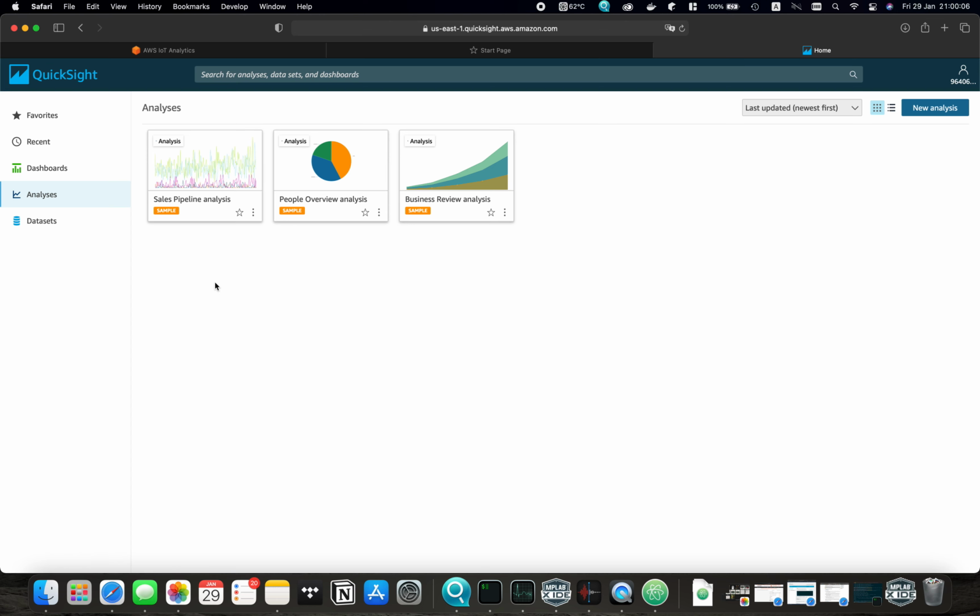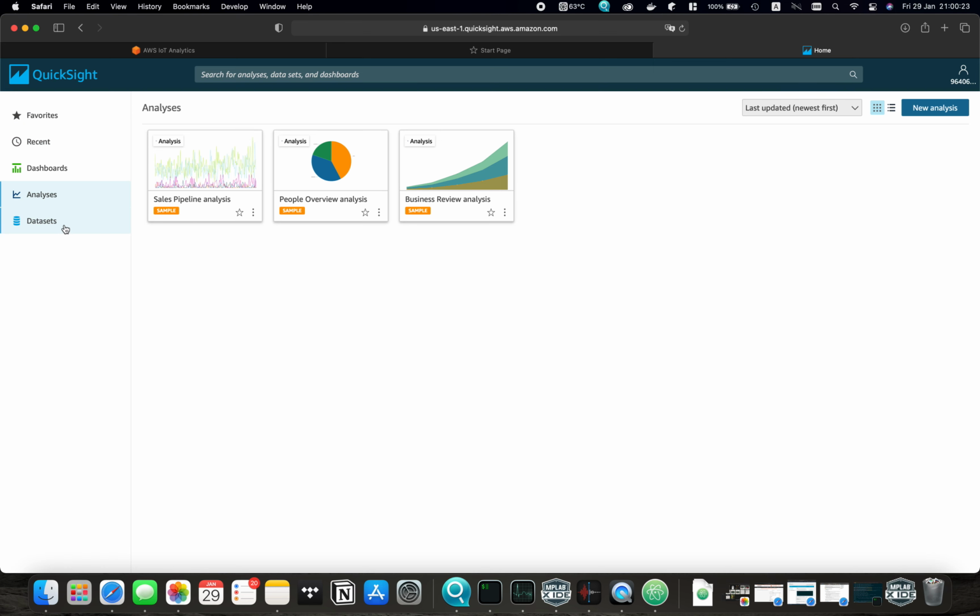I think it was something like $5 or $10 per month per user. So keep an eye on this, and if you don't want to use it in the future, just disable this service in your AWS console.